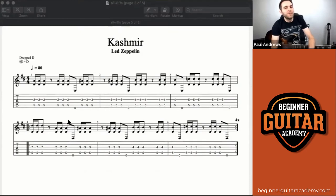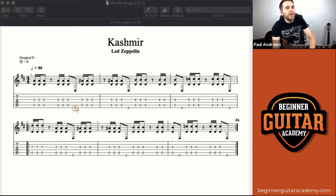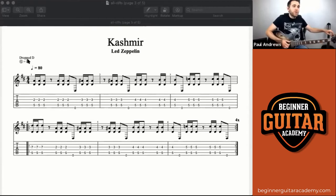Next one is Cashmere — this is a good one. I have the top drop D, so this is in drop D tuning. If you're going to play this open E string note and you miss it out, you do not need drop D because you're not playing that string. The song is actually in DADGAD tuning — D A D G A D — which means we do not need to tune anything else. We don't change our B string to an A or high E, because we don't play those strings. We're just going to play the A string and the G string, but if you want to put in this low E it has to be a drop D. Drop D means our E string is being dropped to a D note. Easy way of doing that is with a tuner; another way is playing your open D string and E string together and then dropping your E string down.